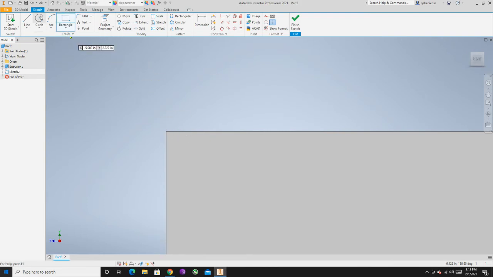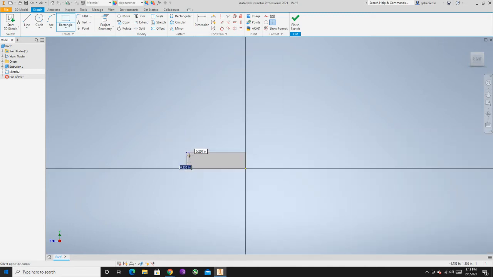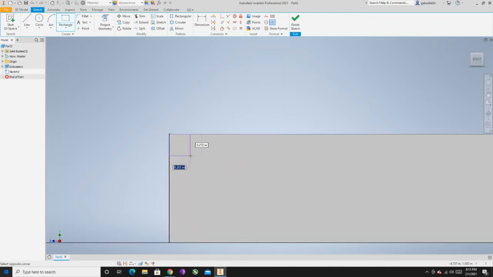Say you wanted to put a circle at exactly 0.5 inches to 0.5 inches. So 0.5, and then you hit tab to go to the other one. 0.5. Say you want your screw hole to be right here.